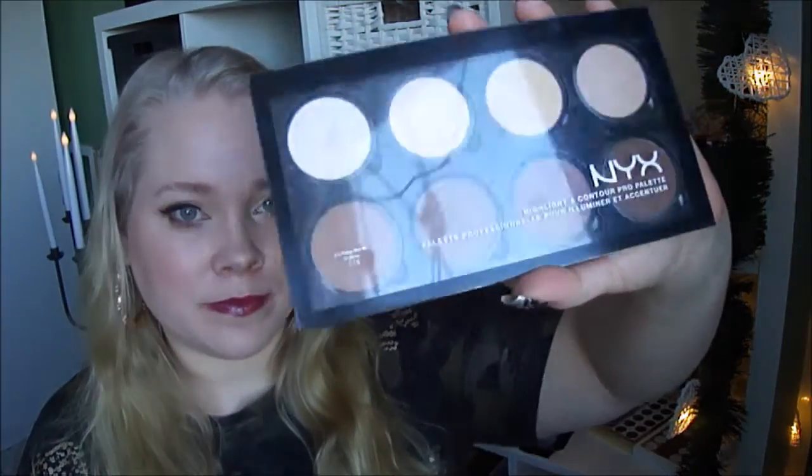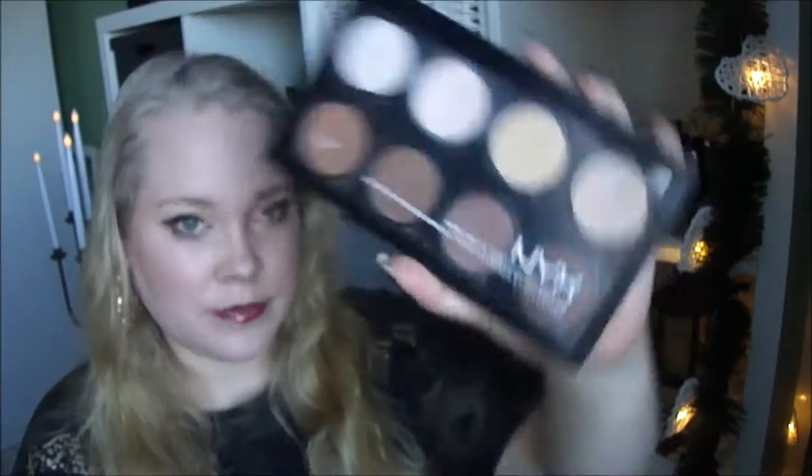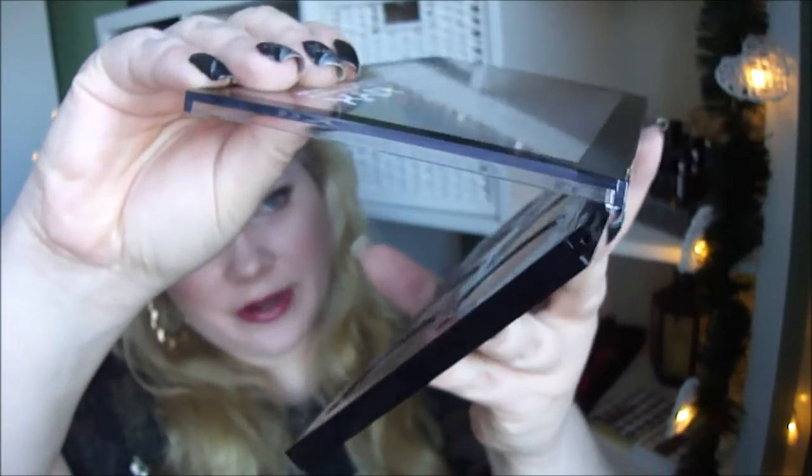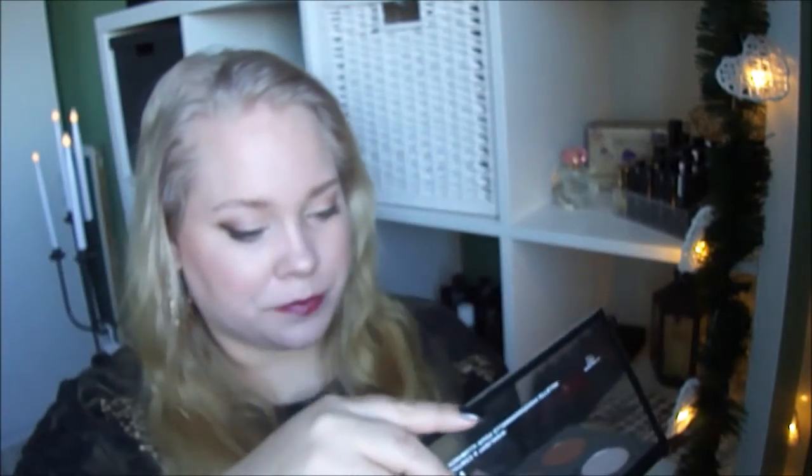The main palette for Pan My Palette this year is the Highlight and Contour Pro palette by NYX. I can show you — the lid did break here on the side. I've had this for maybe more than a year and I do like it. I have it on today both on my face and on my eyes as eyeshadow — I think it makes a good neutral eye, especially when I want to have an eyeliner and red lips.